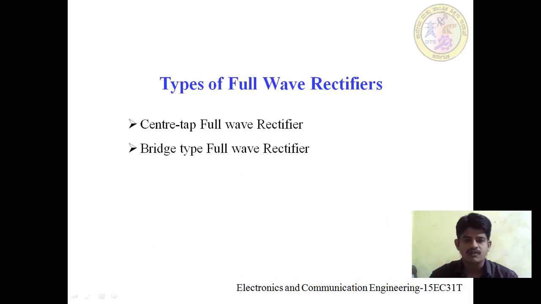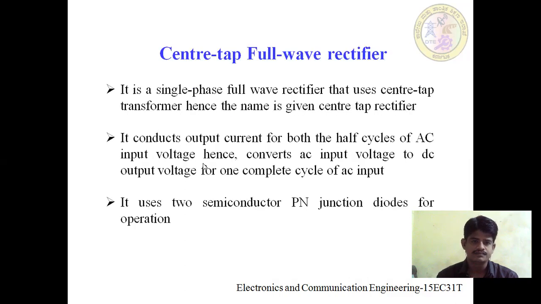So here we are dealing with the types of full wave rectifier. In a rectifier, we have two types, that is half wave and full wave. Okay, we understood the difference between half wave and full wave. Now in a full wave, once again, we have a classification, that is center tap full wave rectifier, and one more is a bridge type full wave rectifier. These are the two types of full wave rectifier. But since both are full wave rectifiers, the output will be present for both the half cycles of the input signal. Okay, so let's begin one by one.